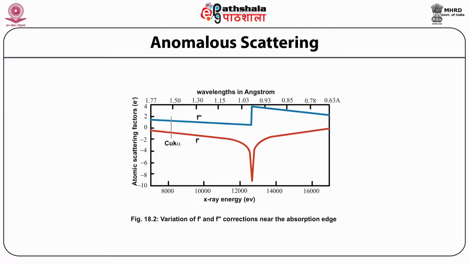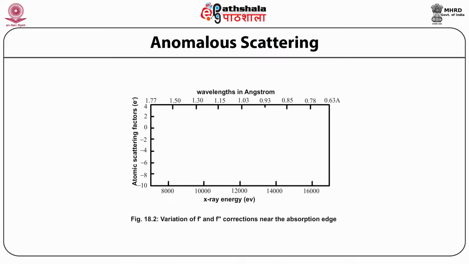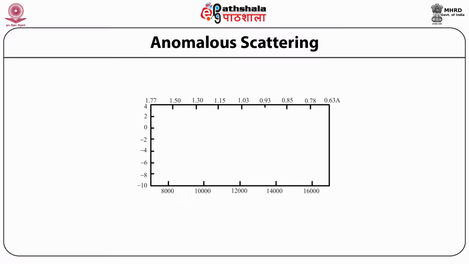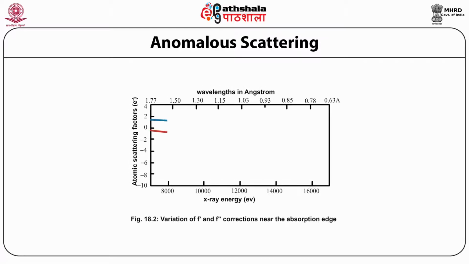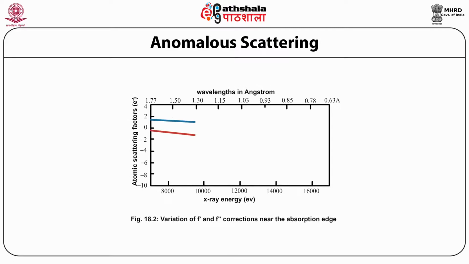So from the upper figure, if you just see that f double prime is the maximum, the consequence of this anomalous scattering is the violation of Friedel's law. Therefore, we have hundreds of reflections at this wavelength, which will differ between I of HKL and I of minus H minus K minus L. This is the Bijvoet difference. So now you can take for the same wavelength mod F HKL minus mod F H bar K bar L bar as the coefficient of the Patterson synthesis. This also will give the position of the heavy atom. You can cross check the position from the two Pattersons.